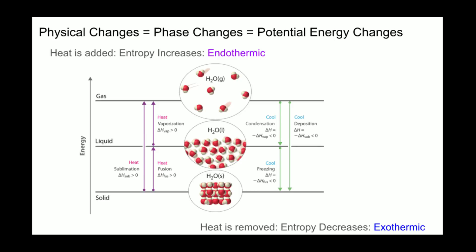While removing energy causes potential energy to decrease and entropy or randomness also decreases. It is important that you are familiar with the terminology of all six phase changes. Remember that in chemistry, we often call melting fusion. Also, the phase change that goes from a solid directly to a gas is called sublimation.